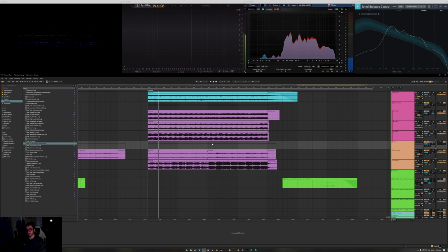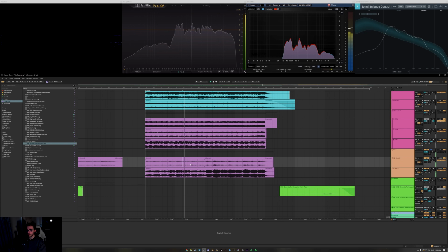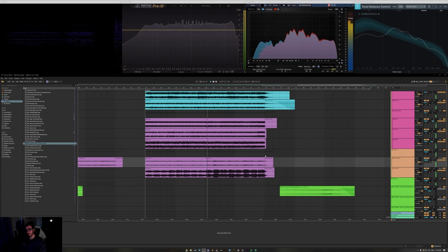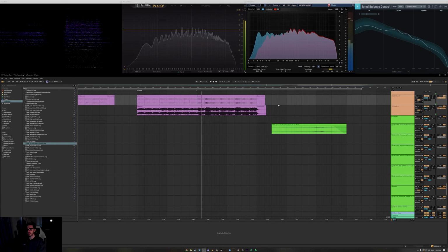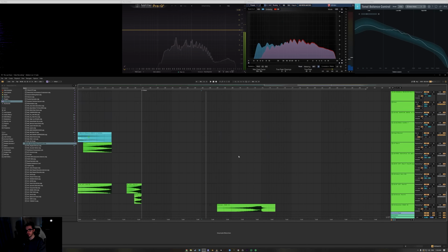I like the A and B section of this climax because in the first half I just have them playing the same chord. And then in the second half, they follow the chords. Which I feel is a nice release of tension after the pedal tones in the first half.